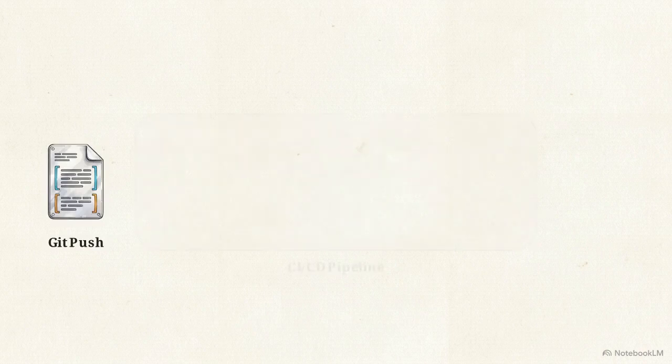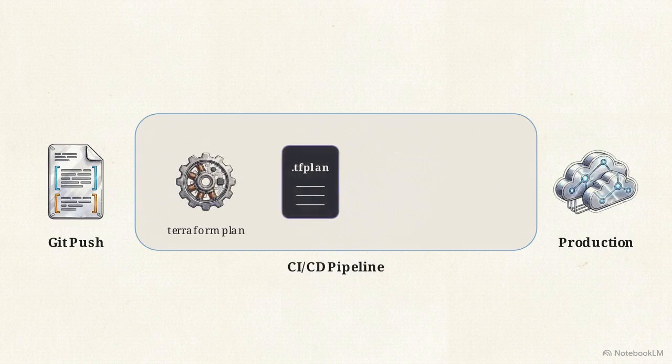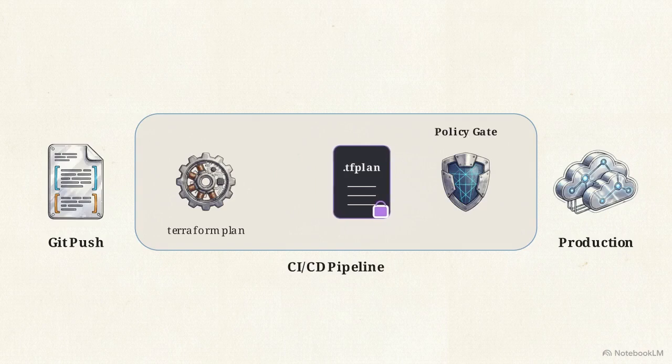This flowchart tracks a secure continuous integration and deployment pipeline. A developer commits code, and that Git push automatically triggers a Terraform plan on the server. Crucially, this plan is output to a specific locked file, .tfplan. Saving the plan guarantees deterministic execution, ensuring the exact delta evaluated in the testing phase is the only thing executed in production.